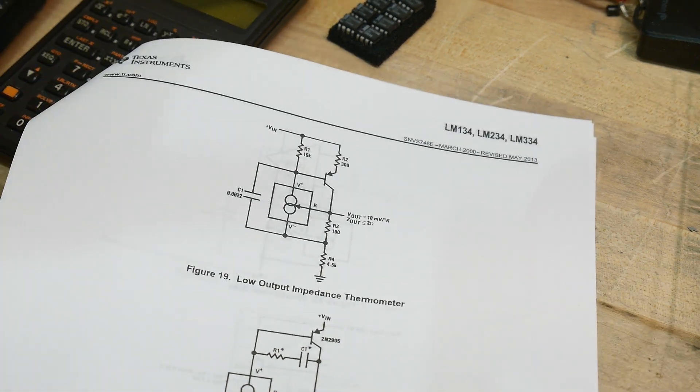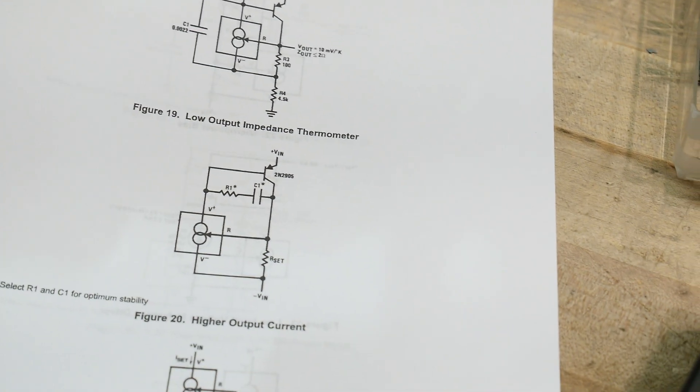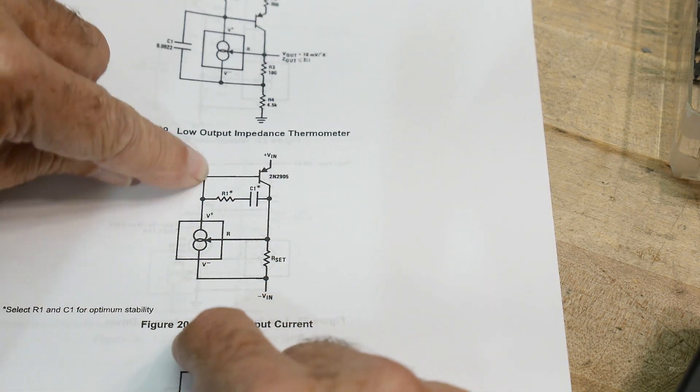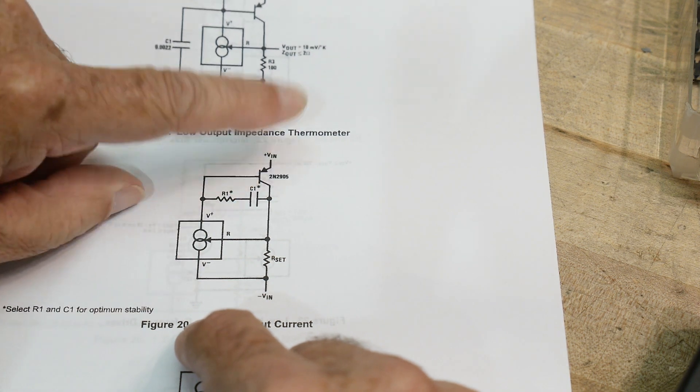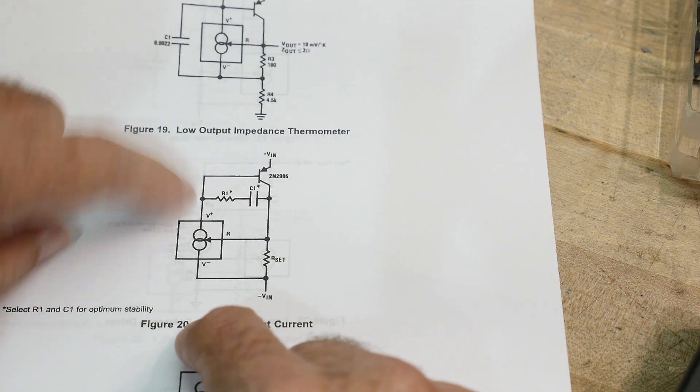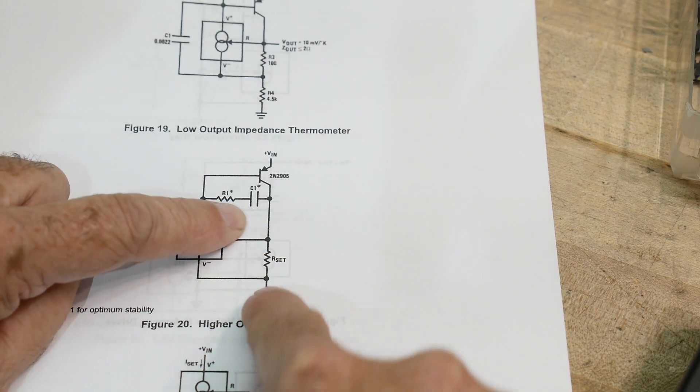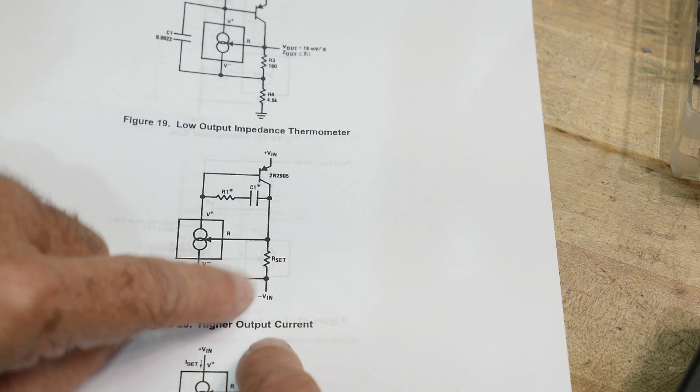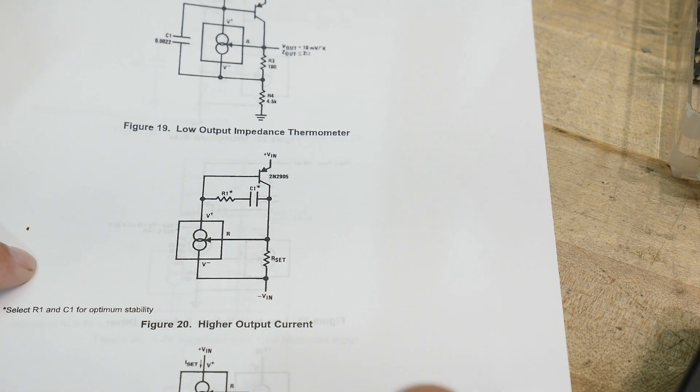Okay. So here's, okay. I can only go up to a couple of milliamps, but I need higher current than that. Well, you can set a current through here, and then that will get multiplied by this transistor. And the whole current will be going through this leg. And so I will use the resistor in the leg to, in order to get a higher current, right?